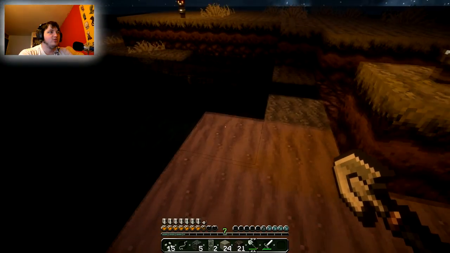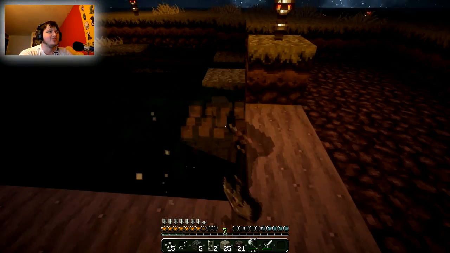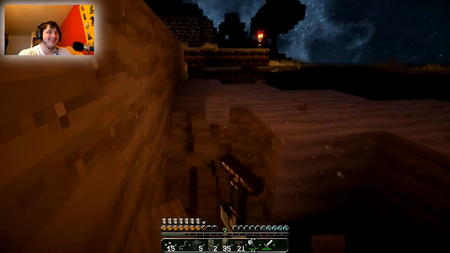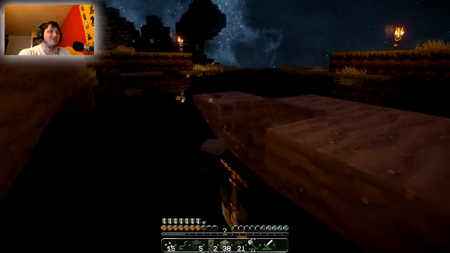Dirt. Perfect. We will unmine this area. Well, by unmining, I mean I'll make it so it's not sand, and we'll replace the sand with something awesome. Like sand! I'm going to have a lot of fun with this series. I really hope I will.